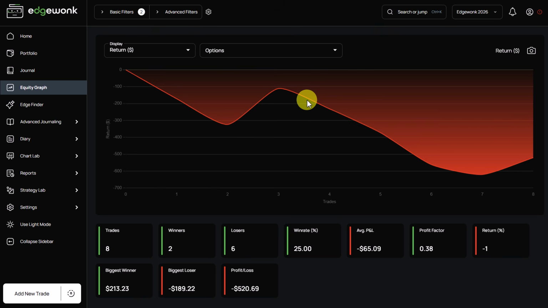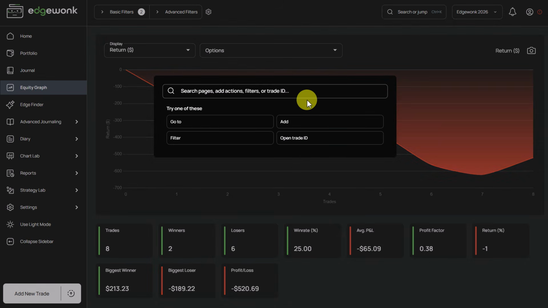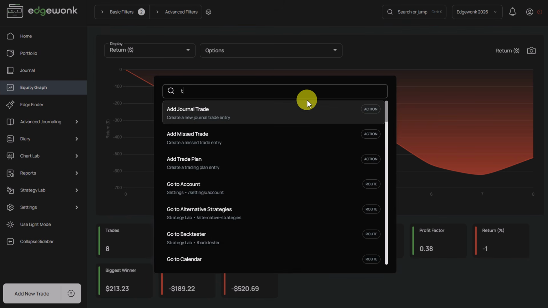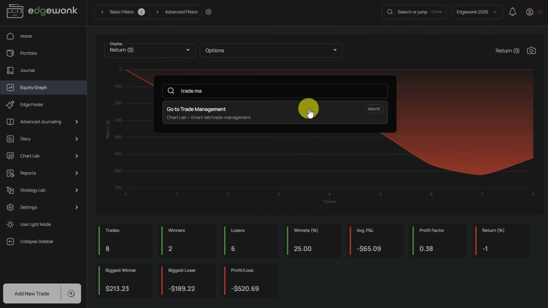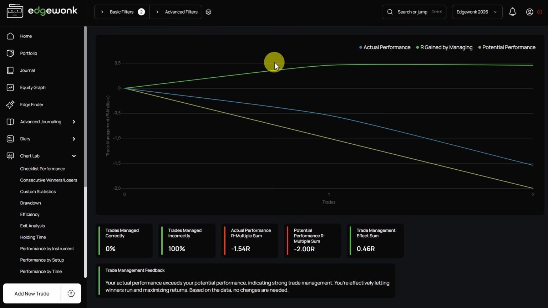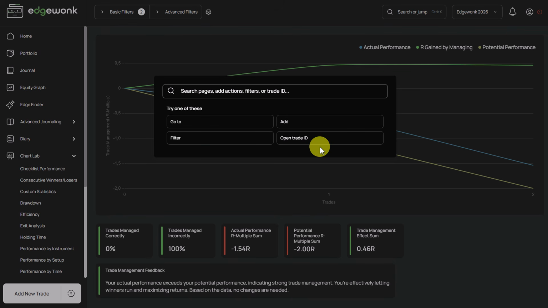So assuming we want to jump to another tab, we open the window. Then let's assume we want to go to trade management. And now we are here and the filters are applied. In a few days, when you open this, you will see that there's additional information where you can find all the applied filters. It's currently just being tested, but it's going to be rolled out. So in a few days, you will be able to see the active filters and then clear your filters here directly.